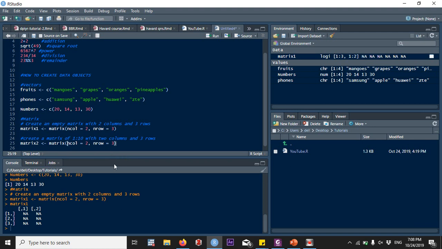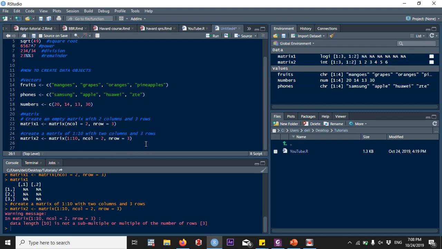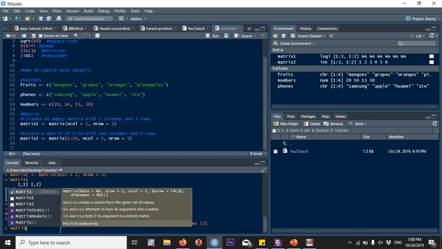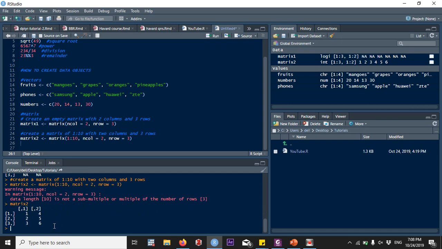Here we shall just add 1 to 10. Let's see. The data length doesn't allow it to have 1 to 10, but that's the idea.